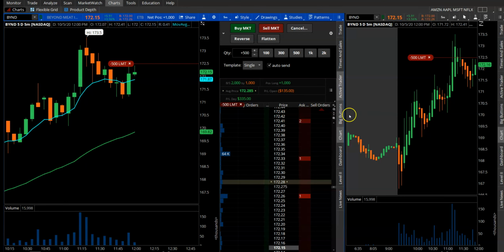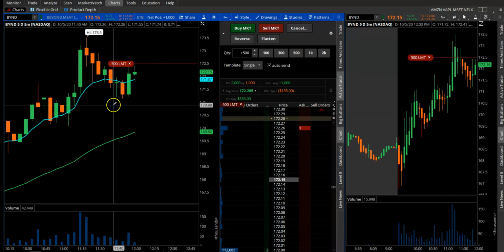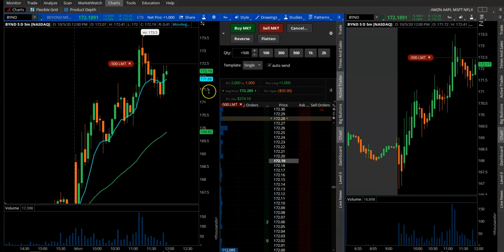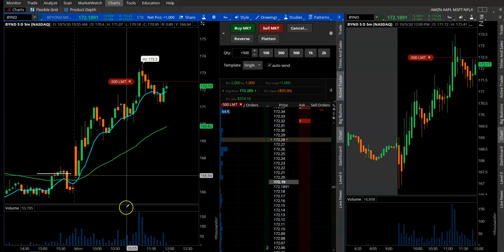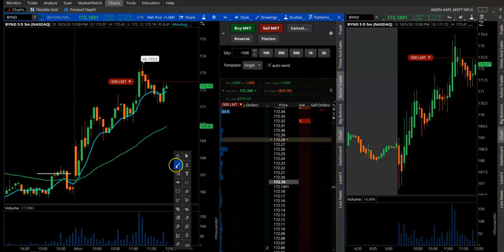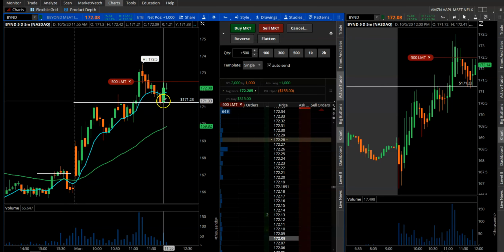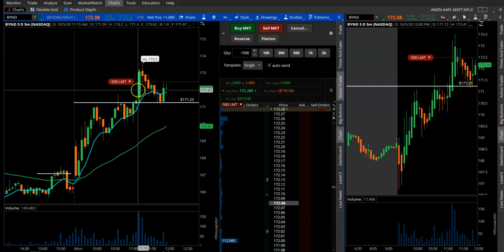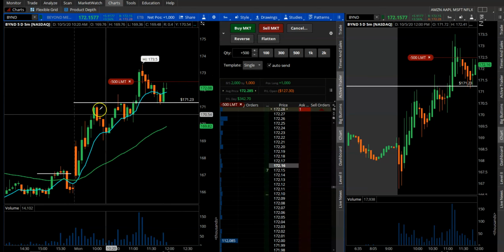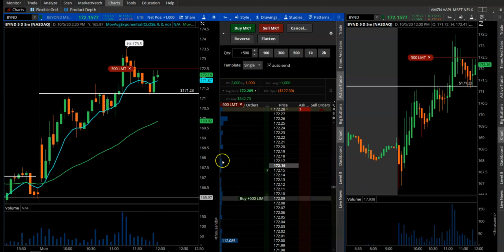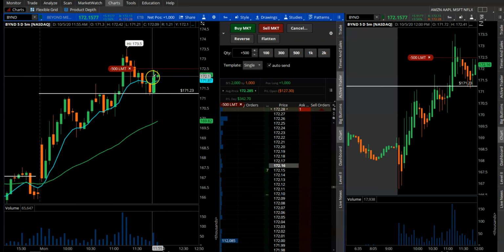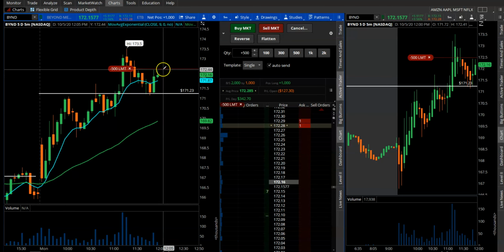So I'm scalping again. It's a 5-minute chart, and the reason I'm scalping on the long side is that, again, if you look at this 5-minute chart, it was in a nice uptrend, right? And then this was resistance right here, and now it became a little bit of support, and we're kind of bouncing from the support. So I'm looking for a little bit of a move up, and that's what the scalp is going to do. It will just get me out as soon as we start moving up.